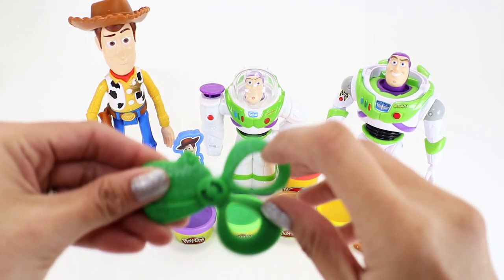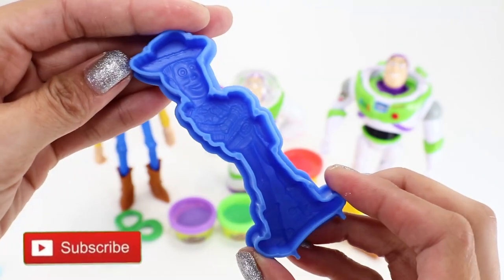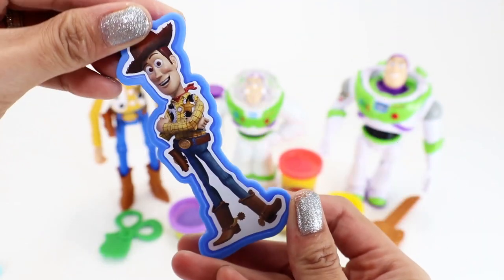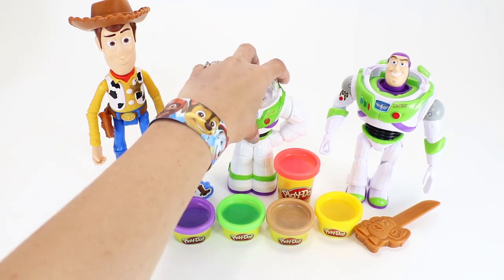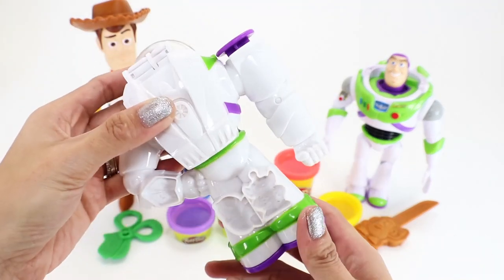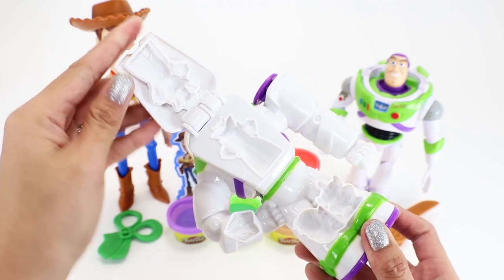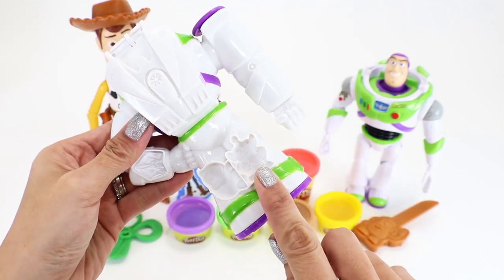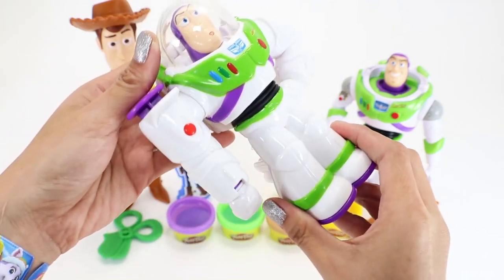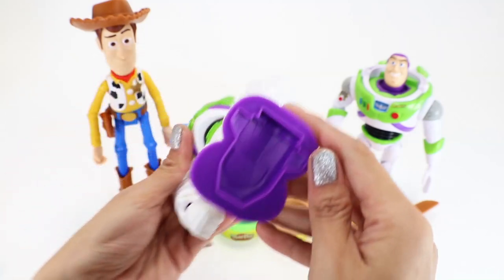There you go and here is our Play-Doh set out of the box. First we have Rex — chomp, chomp! And our Sheriff Woody, who will serve as a mold for today. Mr. Potato Head will serve as a slicer and a mold as well. And we have our different Play-Dohs right here — red, purple, green, brown, and yellow. Let's check on our Buzz Lightyear. Let's check his very cool jetpack — let's open it up. Looks like it has a mold. Oh my goodness, it is Emperor Zurg from Toy Story 2! On his arm he has the mold for the Space Ranger symbol, and both of his legs have the molds for Ham and the little green men. His arm will also serve as an extruder, and at the bottom of his feet is the mold for the rocket ship.